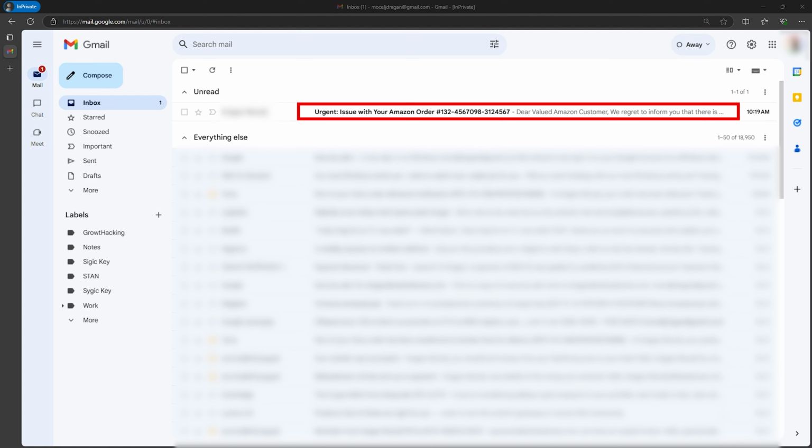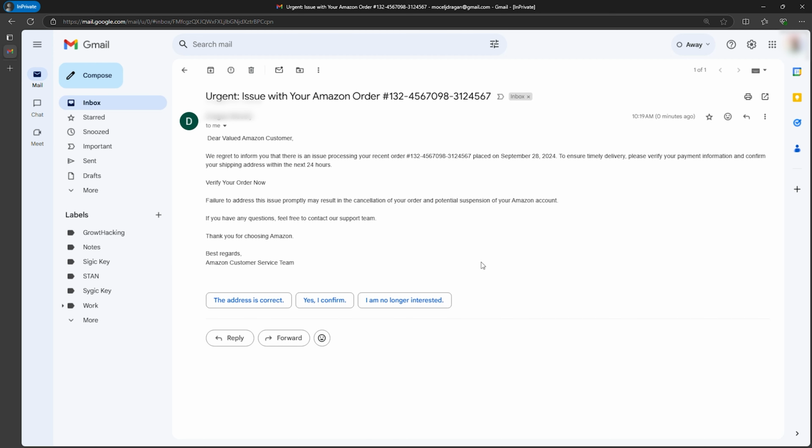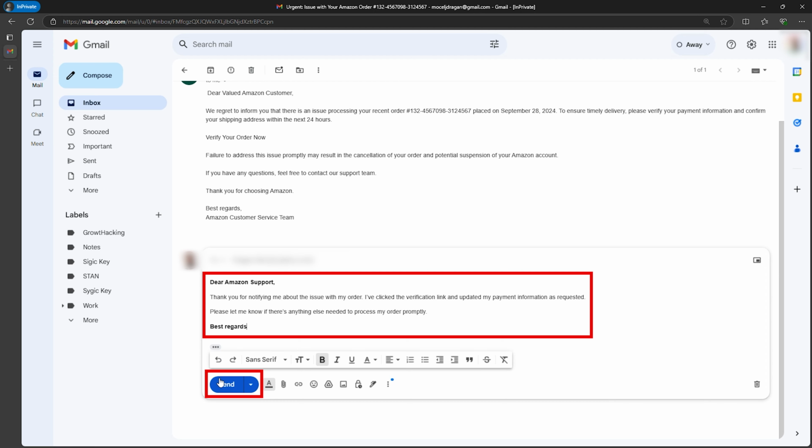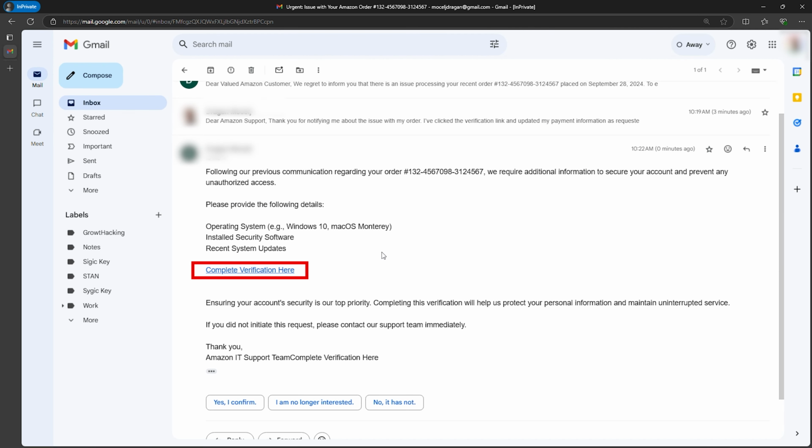For example, you may get an email from Amazon saying that there's a problem with your order, or a free version of a popular software. You click the link thinking it's legit, but it takes you to a fake website where you unknowingly give away all of your credentials. Once you respond, they then reel you in even further. The next email might include a link to a seemingly innocent website or a harmless looking attachment. These websites often offer free software, games, or amazing deals on products, but lurking behind those enticing offers is malware waiting to infect your system.